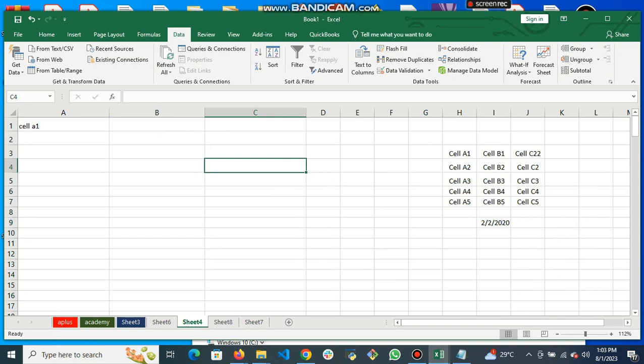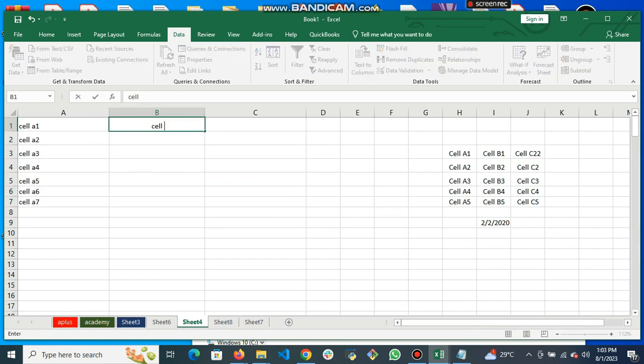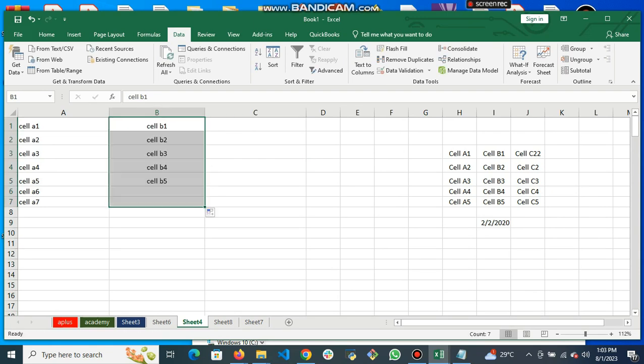So that's what I want to use for this. I type cell A1 because I'm on cell A1. Then I come down to this place and click this, and you can see cell A1, cell A2, A3, A4, A5, A6 and A7. And what I will do here is cell B1, and I'll come this way to say cell B1, B2, B3, B4 and B7, like that. With this I'll be able to get a continuous series of the cell, so I can get that up to wherever I want.